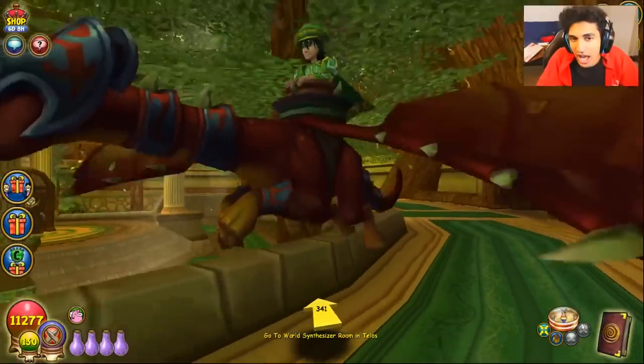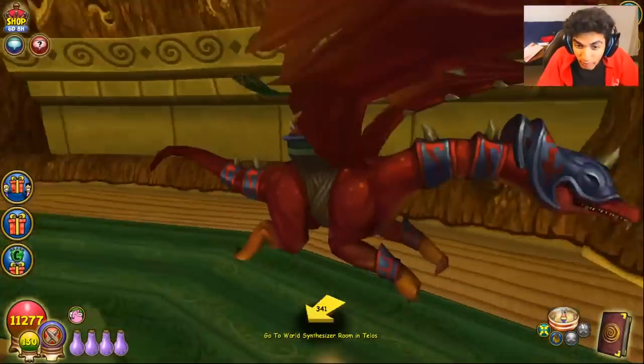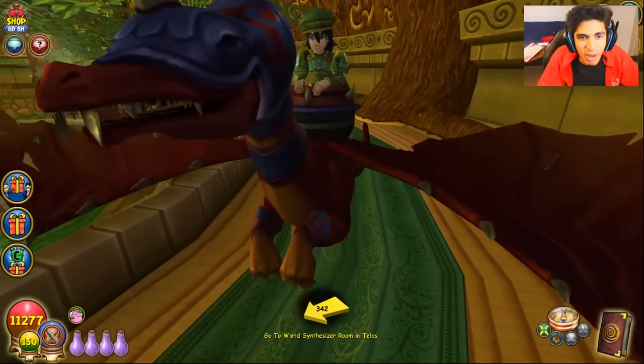That's actually, I love this mount. I'm not even gonna lie to you, bro. This is supposed to be the mount that you go to Malister on, bro. I'm not gonna lie to you, for a dragon mount, it's kinda huge. Why are his eyes closed? That's my only question.